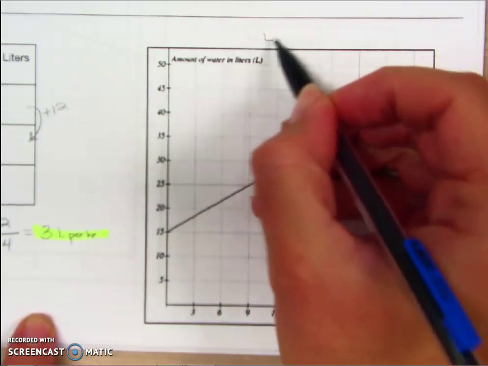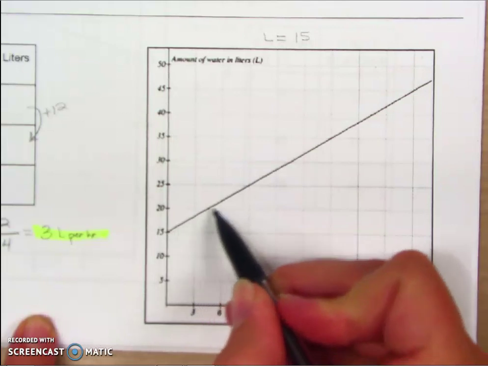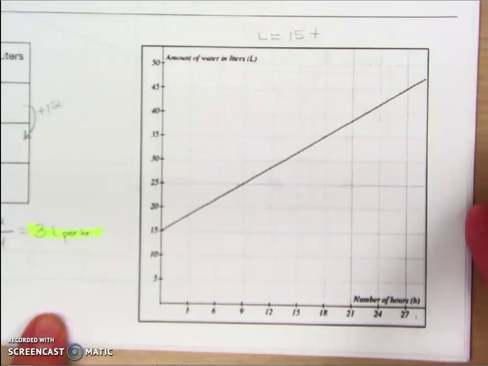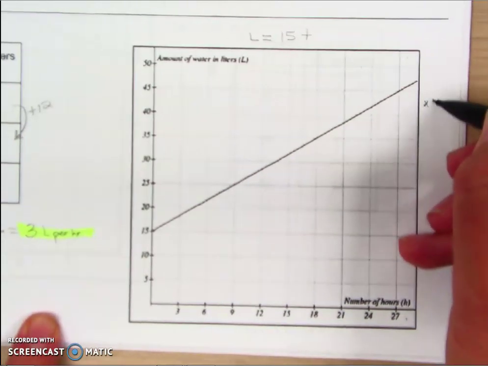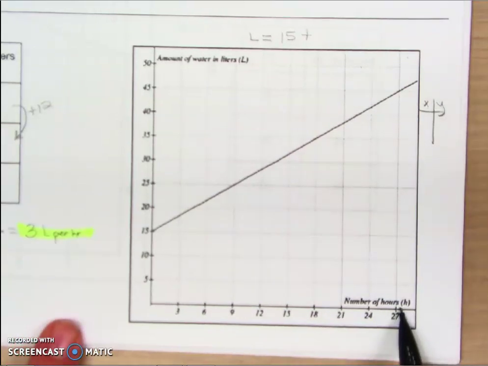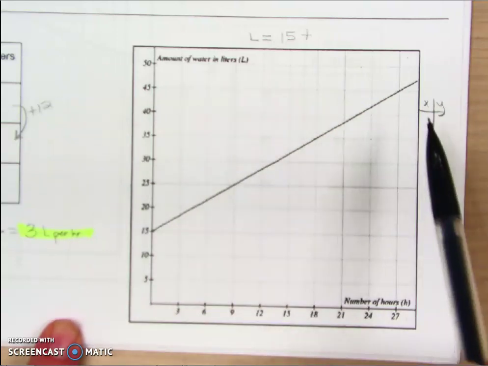So let's write the equation L equals, well, it starts with 15, and then it looks like it increases from there a certain amount each hour. All right, so let's look and see what it's increasing by. This might be nice to write as a table again. And again, you could either use the letters that are there, H for X, L for Y, or you could just use X and Y.